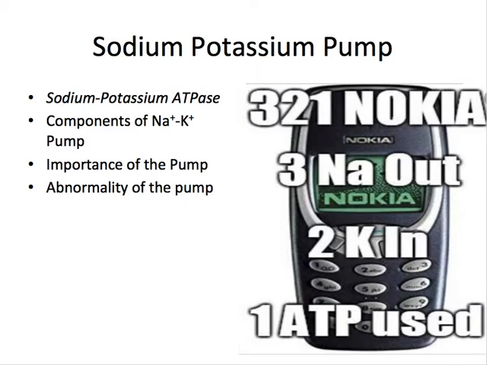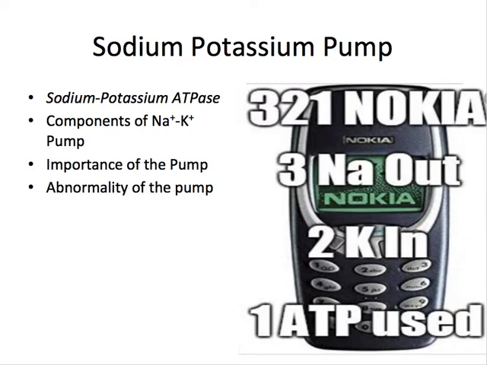If we look at the components of the sodium potassium pump, then the major component is a carrier protein, which is a complex of two separate globular proteins, a larger one which is called the alpha subunit and a smaller one called the beta subunit. The larger protein has three specific features that are important for the functioning of the pump. I will just enlist these three features.